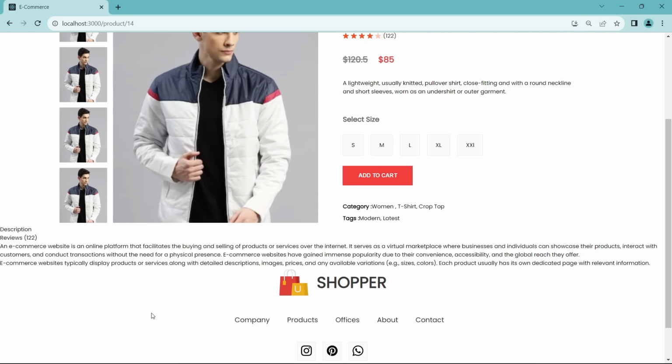So first we will add the CSS properties for this description box. So write this class name here in the DescriptionBox.css file. Here we will add the margin of 120 pixel and 170 pixel. Then we will add the CSS for this description box navigator.